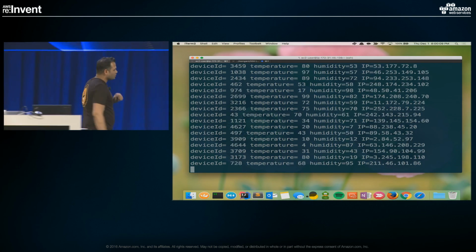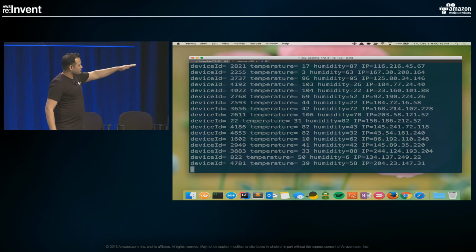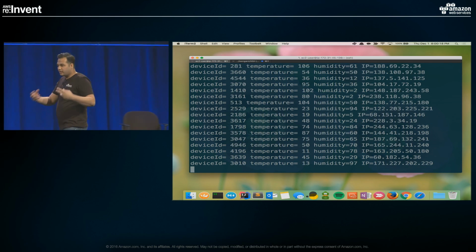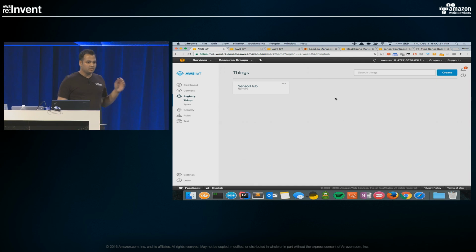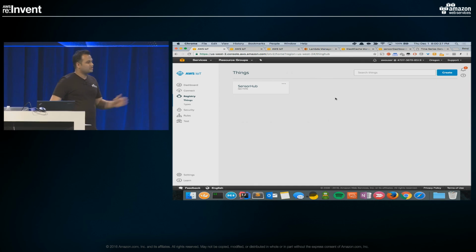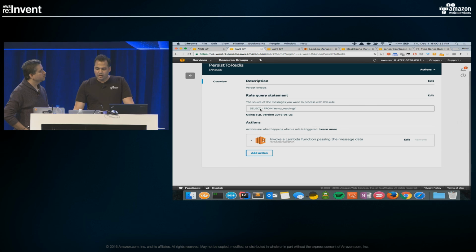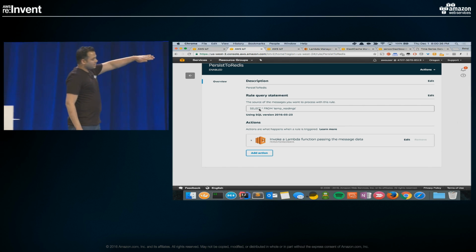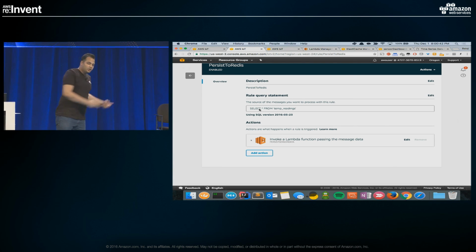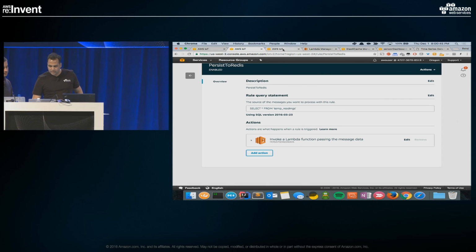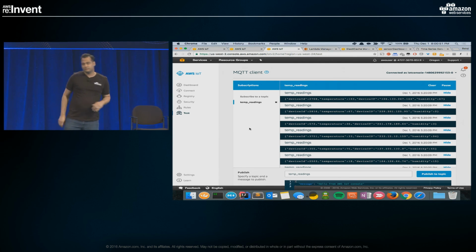What I have here is using IoT. I have a simulator where I am publishing a lot of devices, simulating devices and the temperature and humidity and IP information into my AWS IoT service. AWS IoT service is a fully managed IoT service. It can support billions of devices and trillions of messages into the system. So I have a sensor hub that is set up. And here, this is where I'm accessing the Lambda function with that query information. I'm getting the query from all the temperature readings and invoking the Lambda functions on the back end. So this is my IoT MQTT client. All the MQTT messages I can see here in real time.